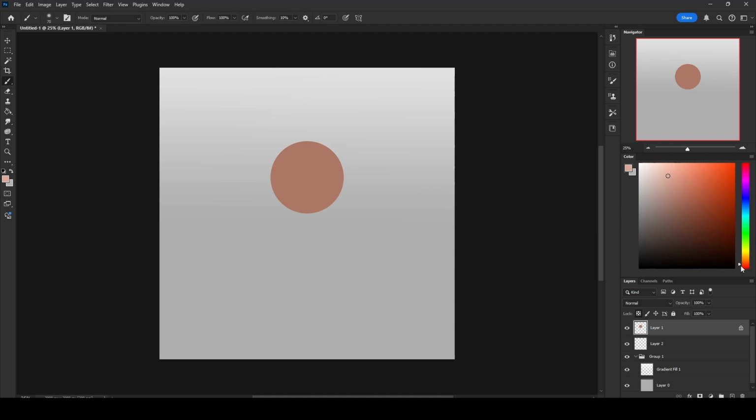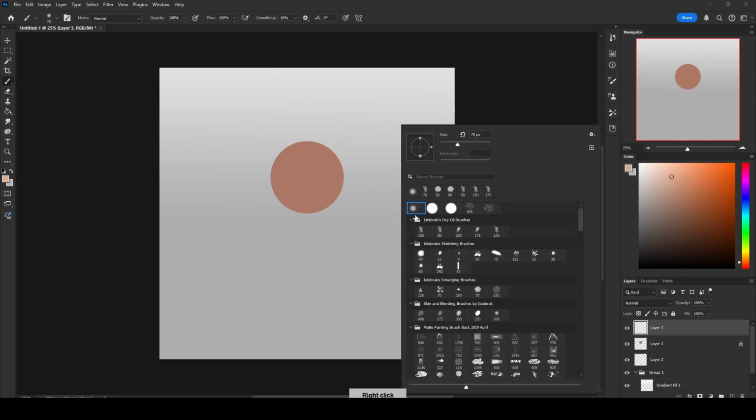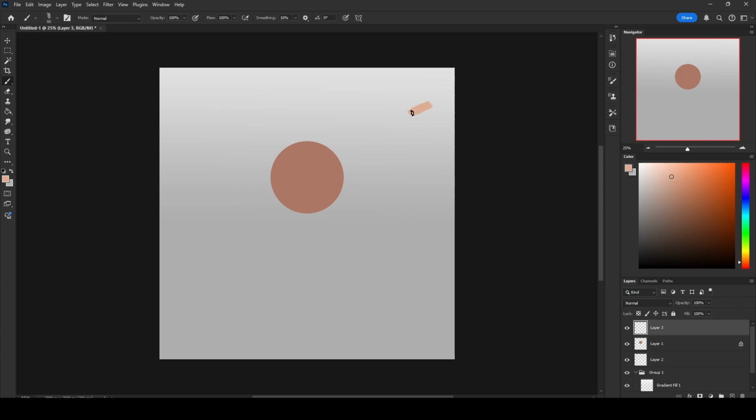And I'm going to select a value that I feel like would be a good highlight value. In a new layer, I'm just going to swatch all of these values for myself.